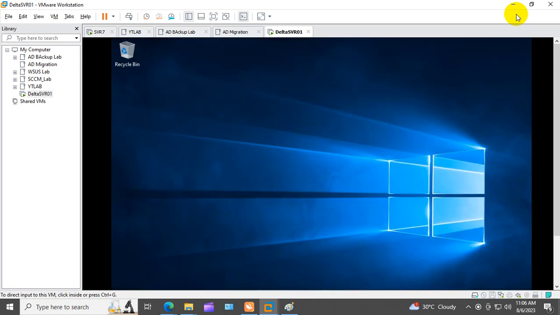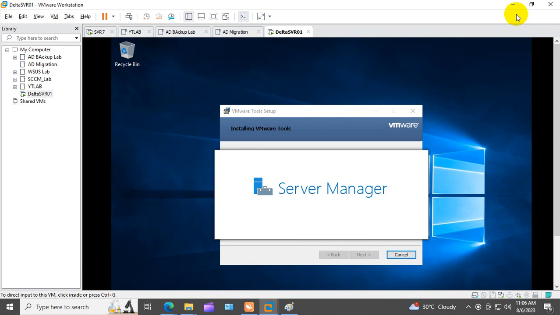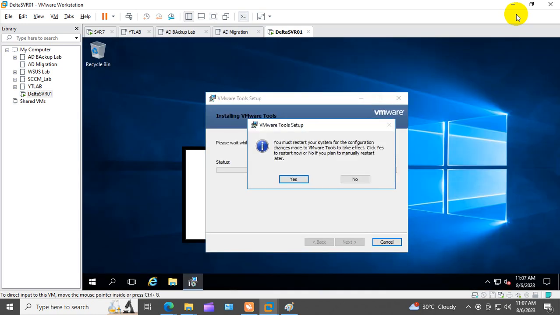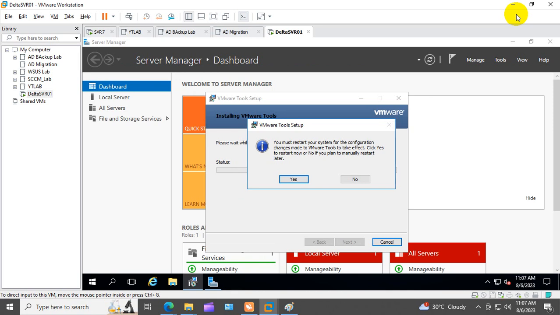I understand. In the security enhancement part, Windows 2016 introduces Credential Guard, Remote Credential Guard, and Device Guard, which help protect against credential theft and unauthorized access. Shielded virtual machine. What is the concept of it? The Windows Server 2016 domain controller supports shielded virtual machine, providing an extra layer of protection for virtualized domain controllers against unauthorized access and tampering.